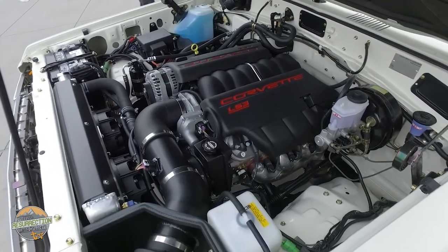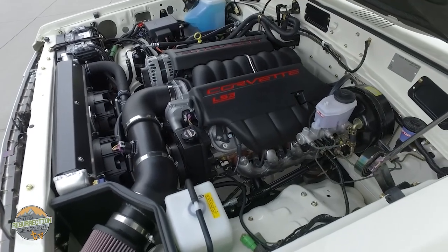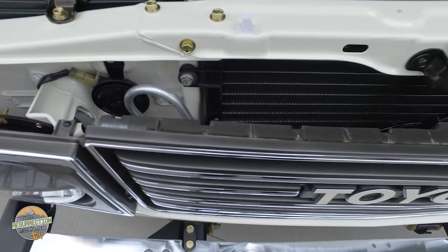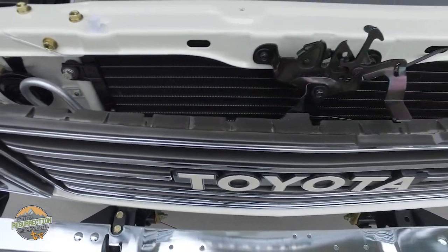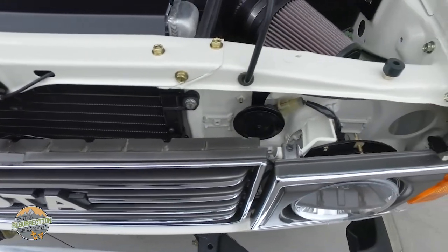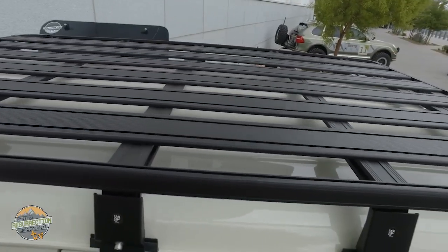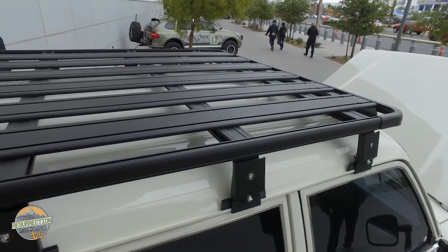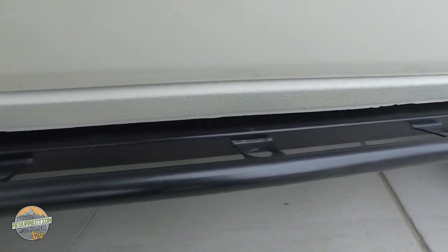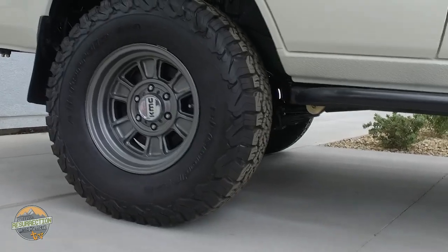When we do decide to swap an aftermarket engine in any Land Cruiser, we always want it to look like it was meant to be there. This swap was designed to look as OEM as possible. This LS3 is coupled to a Toyota H55F 5-speed transmission and is kept cool with a really sweet radiator from the guys down at Be Cool Radiators. Other aftermarket accessories on this FJ60 include an Easy On K9 roof rack from Paul at Equipped Expedition Outfitters in Salt Lake City, and Prophet's Resurrection Land Cruiser's rock sliders on the bottom, as well as the sweet custom wheels that we designed made for us by KMC.